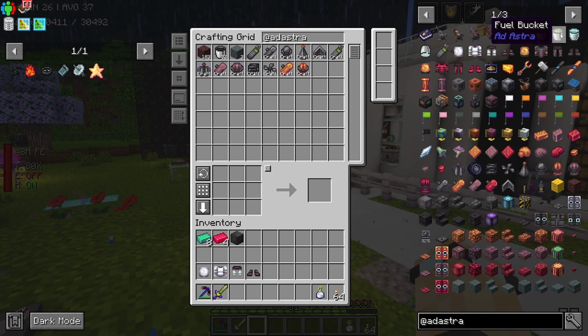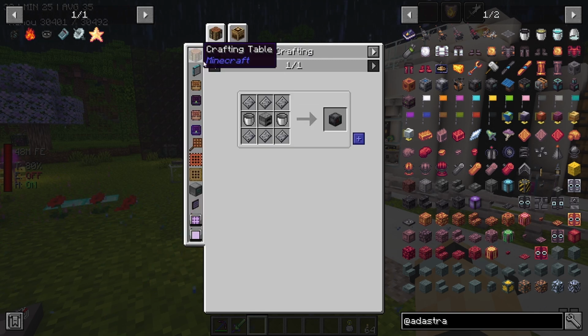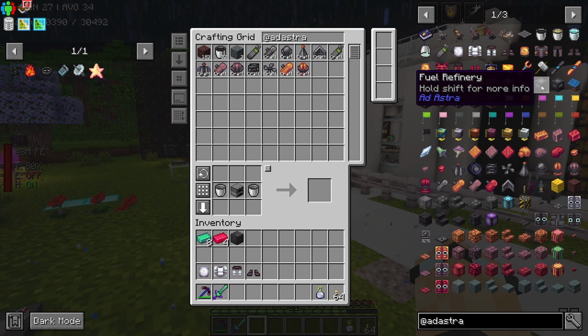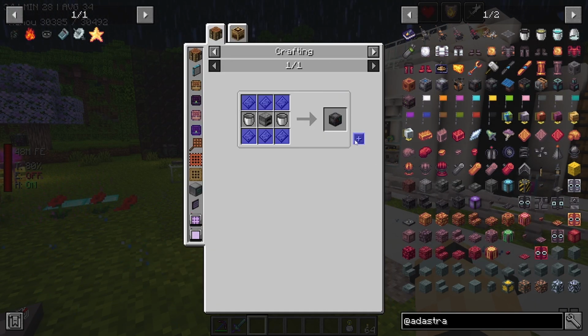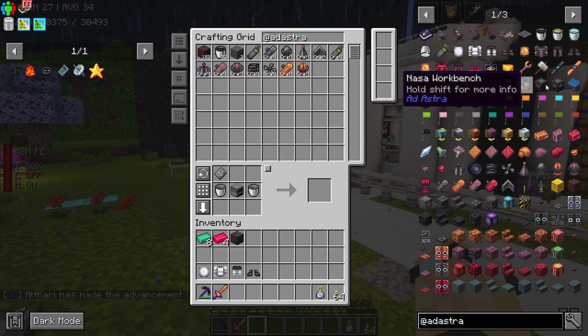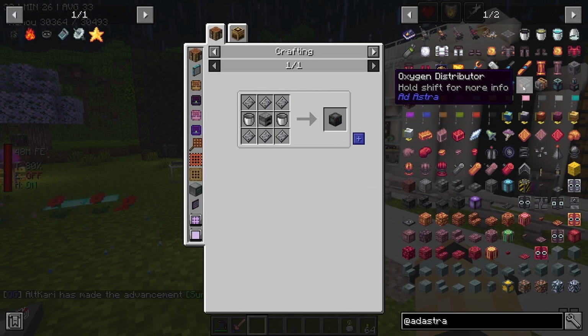So with this one, we need a fuel bucket. How do we get fuel? Oil in the fuel refinery. Where's the fuel refinery? There it is. And this does take some power as well. So I just need to... Oh my god, it takes ages to get the steel plates. Fine, nearly there. So we need that.